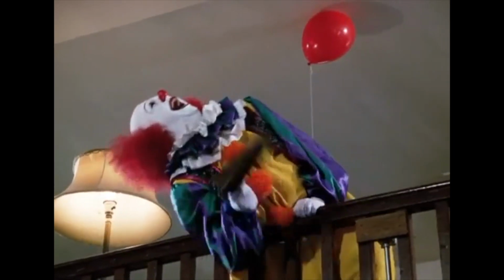So there's a stigmatization against clowns, that clowns are evil and scary. But we preach acceptance of other people. We talk about don't judge somebody, and yet there's somebody you've never met, you don't know anything about, and I hate you. I hate you. I hate you. You're horrible, disgusting. What did I do to you to make you want to hate me because I dress up as a clown? What am I doing as a clown? I'm attempting to make people smile and spread joy. There's lots of worse things on the planet you could be accused of doing. Making somebody smile.